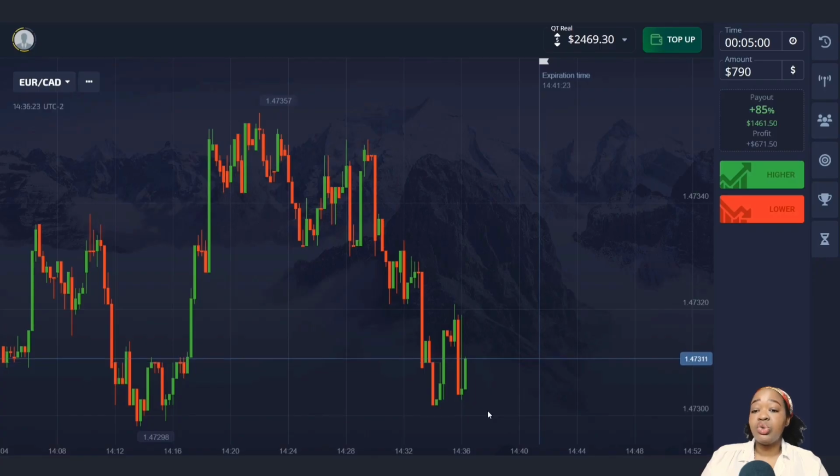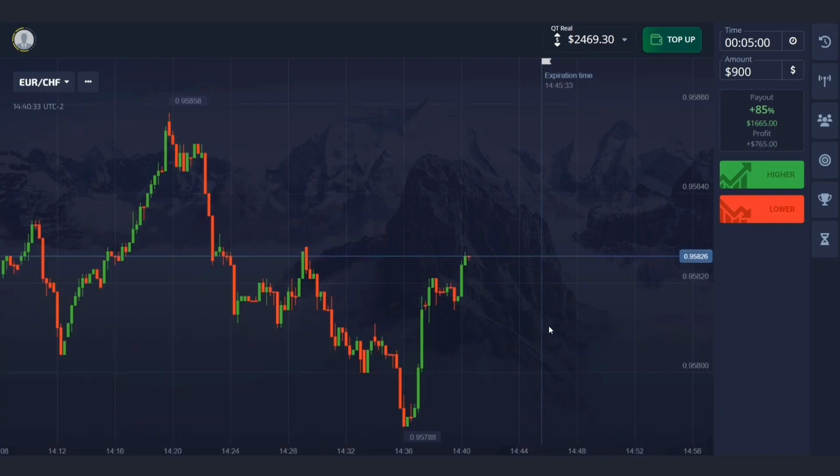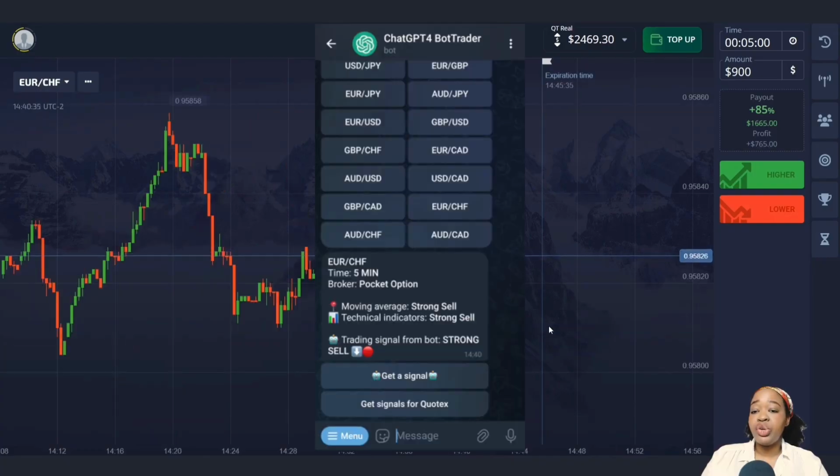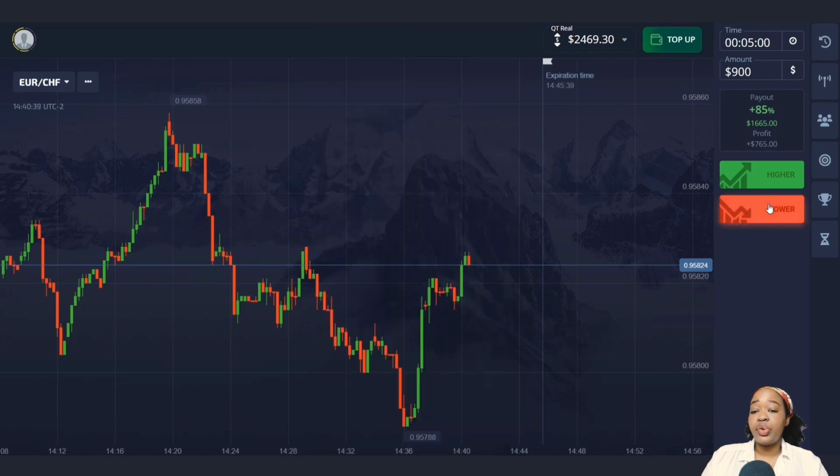So the price indeed continued its movement towards the support level, and as you can see, the bot once again managed to correctly forecast further price movement. So let me continue. So here the bot suggests opening a trade on the downside. I'm going to follow the given conditions and tap the red button.